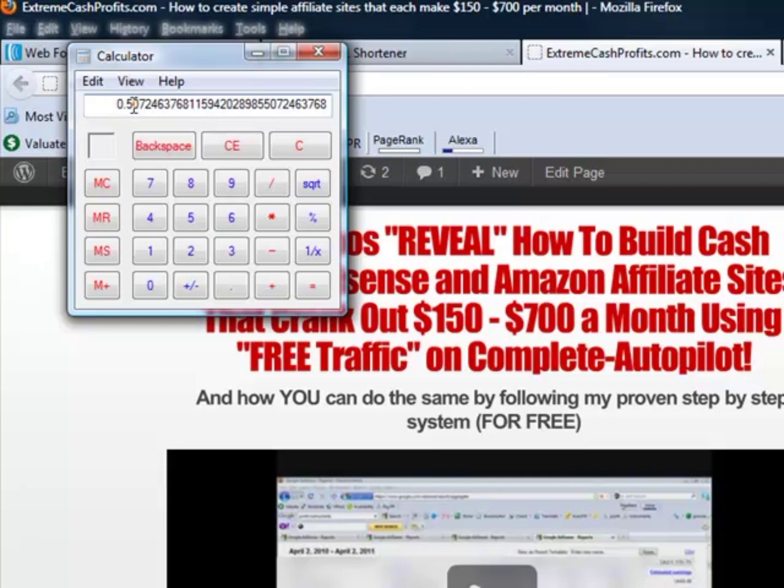Once we determine all of these stats and numbers, we can work out if it's worth going back to the same solo ad provider and buying some more ads. And this is exactly how you can scale up your campaigns. I would use the same solo ad perhaps 2 or 3 times before you spend a little bit more money on an ad. Or you could just keep buying the cheaper ads.